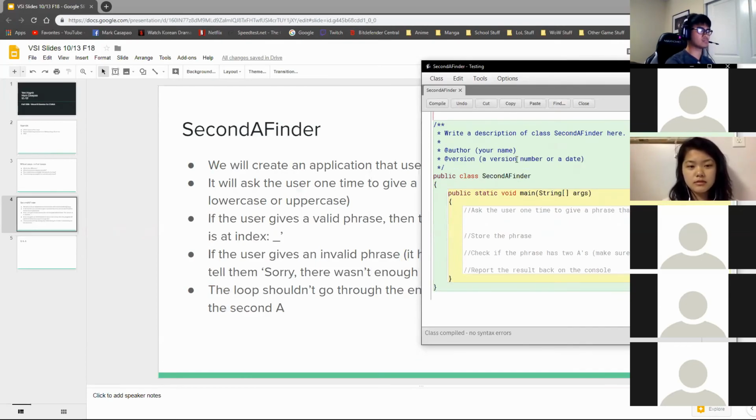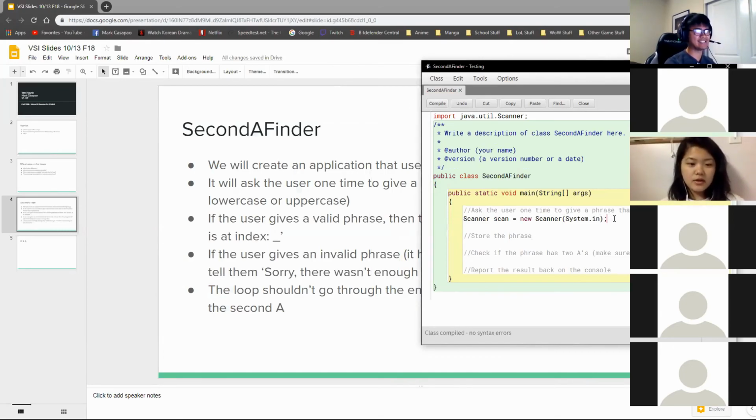In order to use Scanner, a predefined class, you have to import java.util.Scanner. And then in your main method, you would initialize a Scanner object so that you can use Scanner methods. New Scanner. Oh, right. I'm so used to Swift.